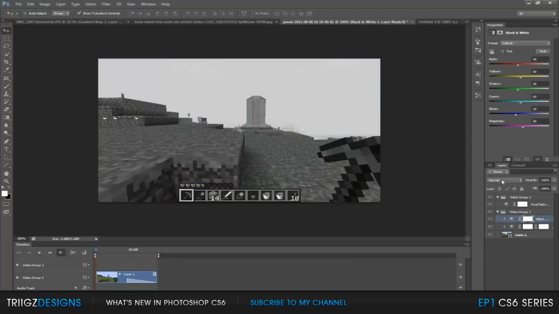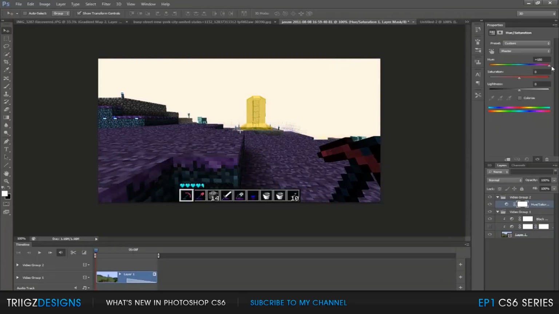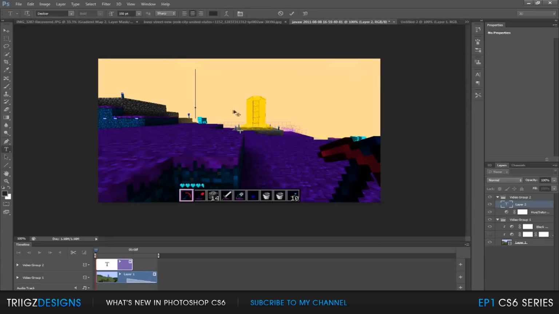Alright, so now that the layers are in here, you can just unhide them and see I have a black and white layer. If I set that to overlay, you can see it creates more contrast. And then the hue and saturation layer up top, if I go to the hue and saturation and bring it up over here, make it different colors, a little bit darker, higher saturation, see how it changes it. So all the layers that you use in Photoshop, such as the text layer, will also appear on your video, so you can keyframe everything and make it look all good. So that's the text effect, and that's the video effect.